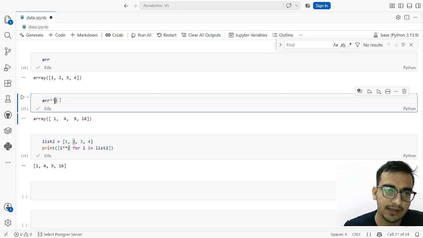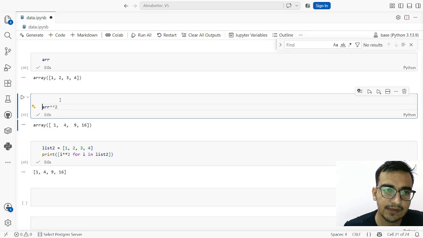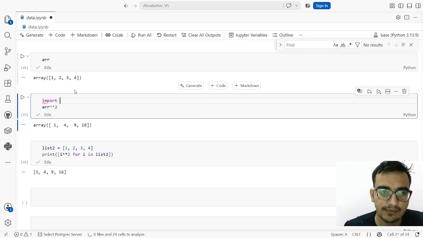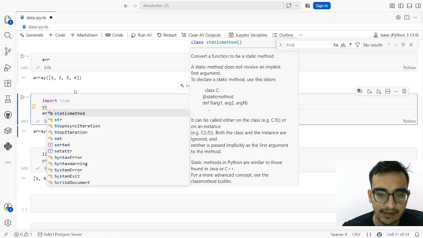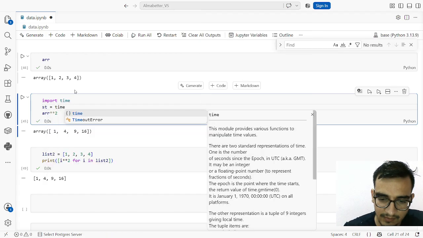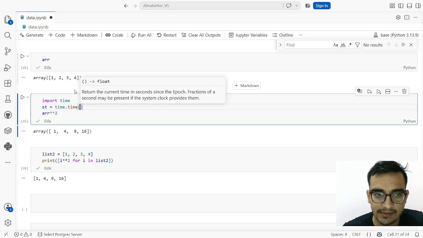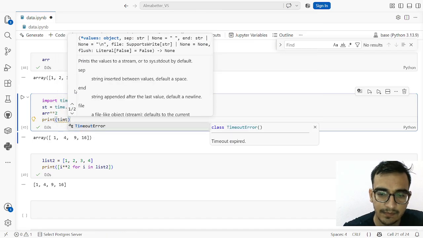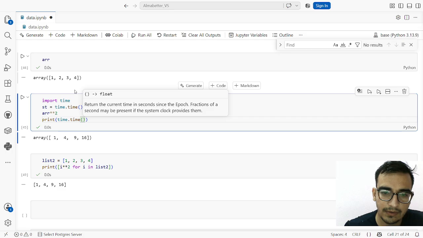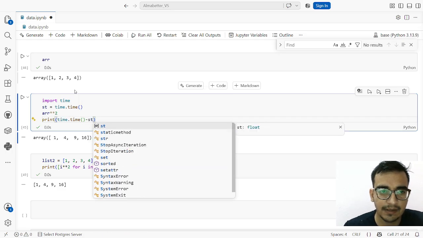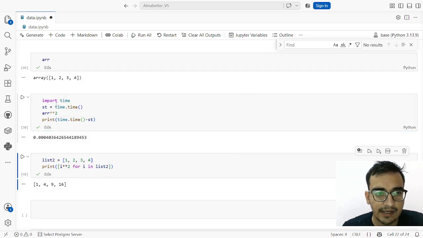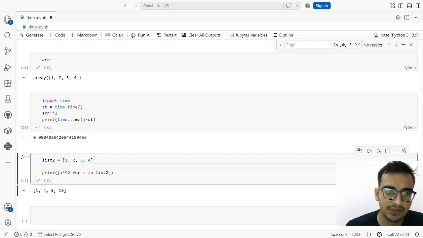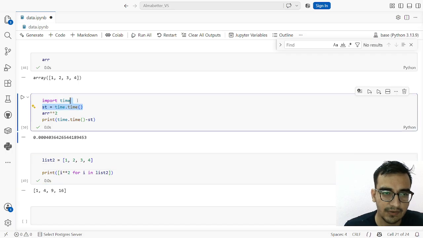Now you might be wondering, how will I know if it's faster than our list or not? For that we have the time library, where I will do start time equals now, the time which currently is, it will take that, and I do something like time dot time minus st. It will return the time taken, and after this operation you can see 0 0 0, this much less time it took.